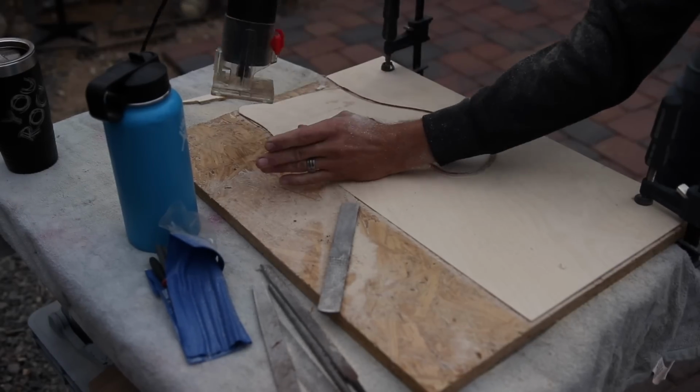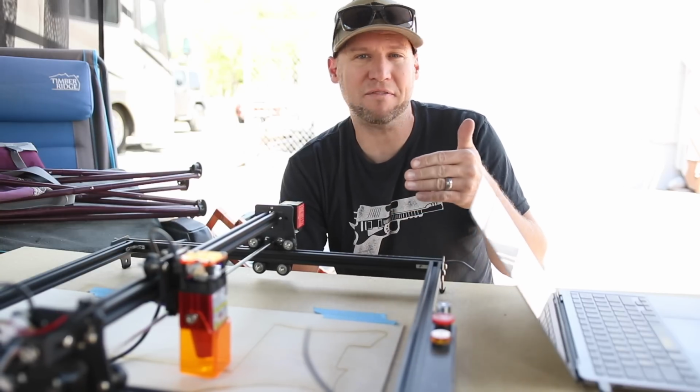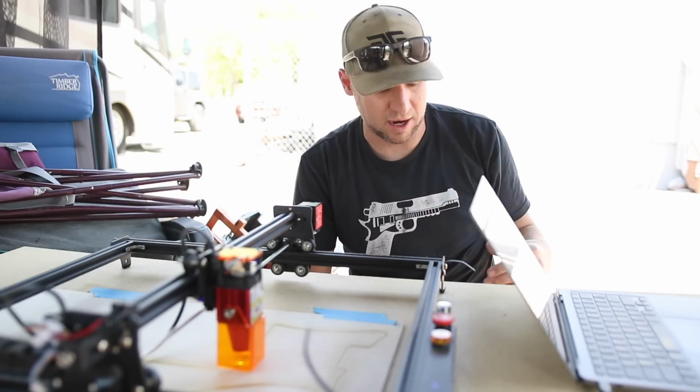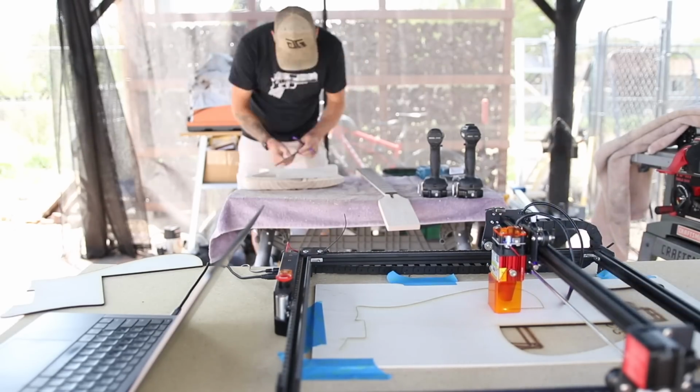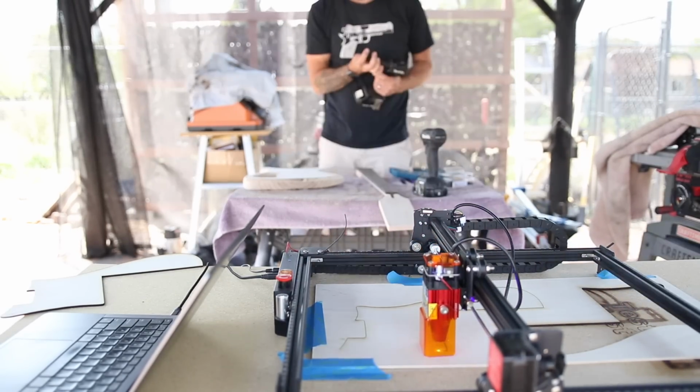Now, with CNC machines, lasers especially, they have a habit of catching things on fire, so they need to be monitored. So it's not like I could just take off and run errands, but what I can do is multitask. I can let this thing go and keep an eye on it while I'm working on some other stuff.